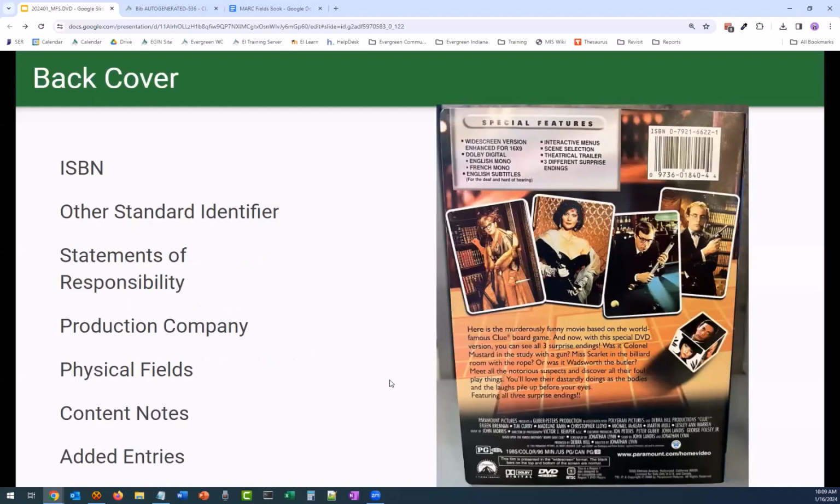The back cover usually gives us a lot more information, which includes standard identifiers like the ISBN and UPC. With DVDs or video recordings, it usually gives us some type of statement of responsibility, production information, physical fields, content notes, and added entries.